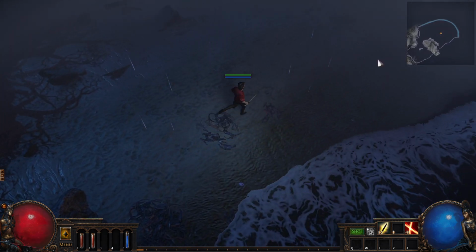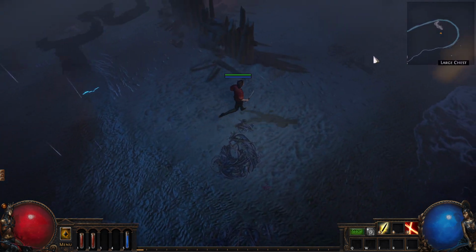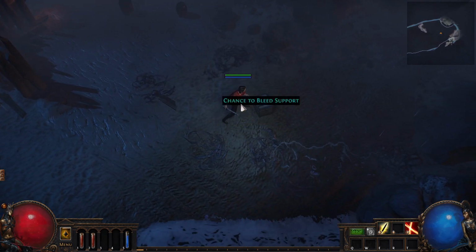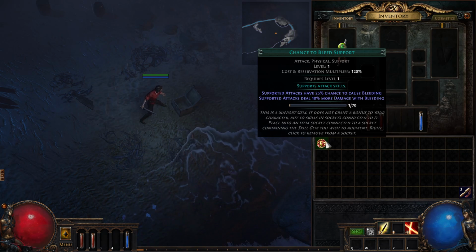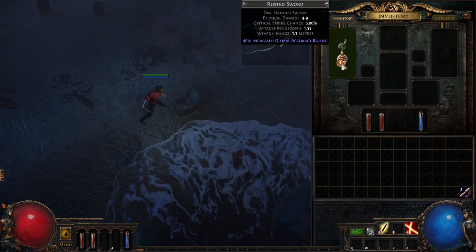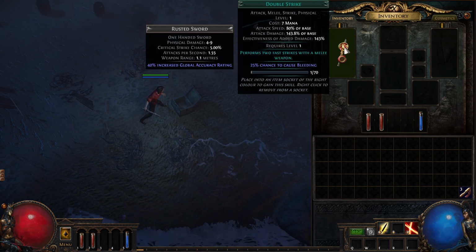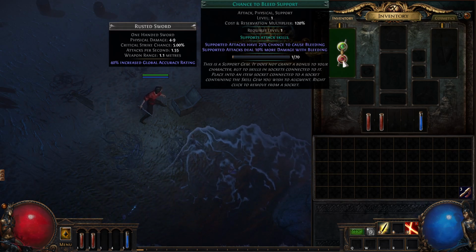and pick up the support gem, and let's think about what kind of tag gets added onto my character when I pick up the support gem, right? So this is Chance to Bleed Support. If I link Chance to Bleed Support with my Double Strike, another bleed tag gets added to my character, right?